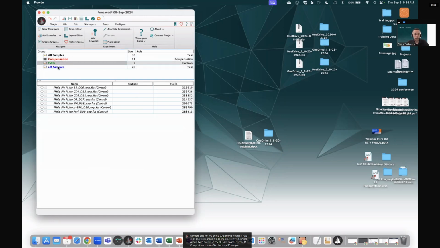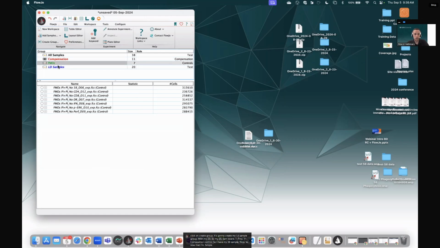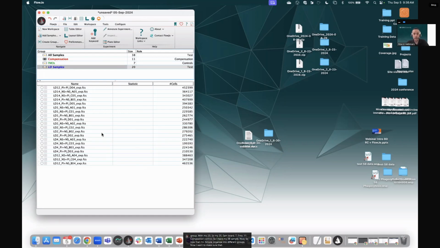All right, so now that I have my samples organized into different groups, I want to make sure that my labels are correct. We're not going to talk about composition today. It's going to take too much time. There's a webinar on composition. You can go watch it. So we have a composition applied on it. The composition is acquisition defined, and it was good to go.